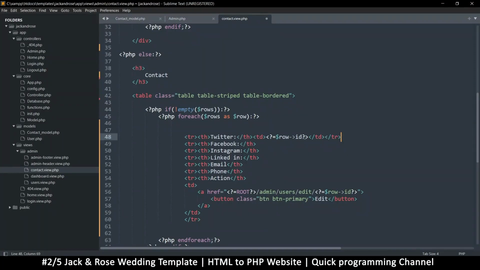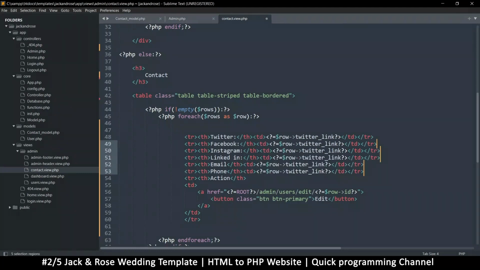And then here as well. So this one will be Twitter link. And then I'll grab that, paste, except for the action, which has this one here.